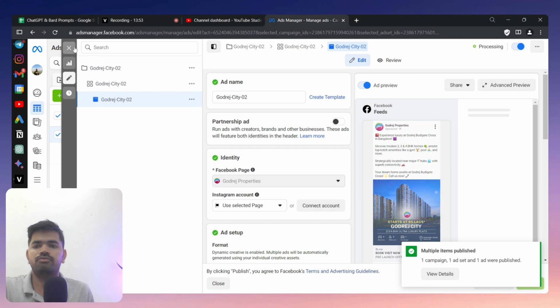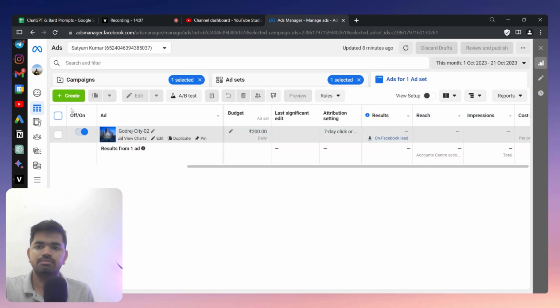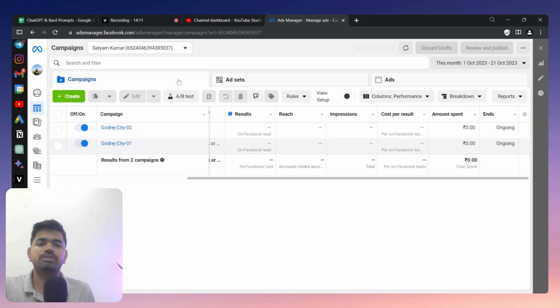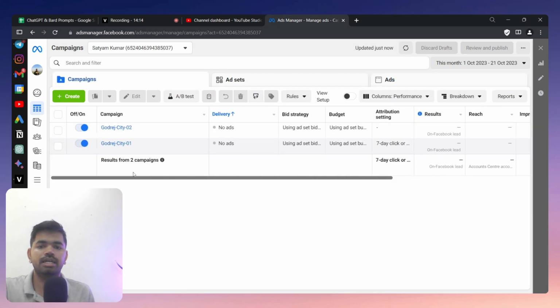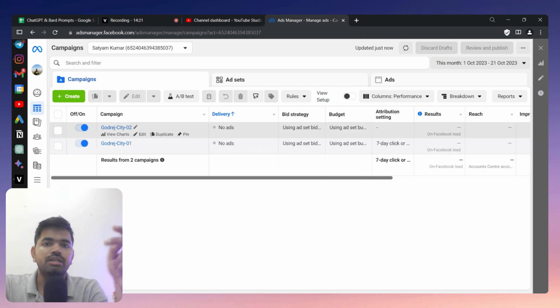It has taken us around 5 to 7 minutes to publish one ad, which is very significant, because it takes around half an hour or 1 hour to publish one single ad when you look into the audience and the detailed things. So this is done, and this is how you're going to create multiple ad sets inside one ad using ChatGPT. You can experiment with the copies, you can experiment with the creative. Since you have dynamic creatives, you can put in one or two or three different videos, which will help you to scale up your ad. You can also put in CTAs like book visit now, get offer now, sign up today, or festive offers, if your project has some kind of festive offers.